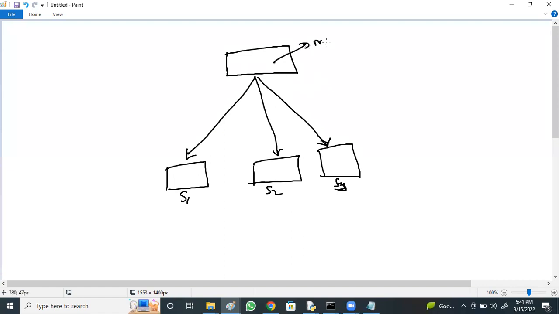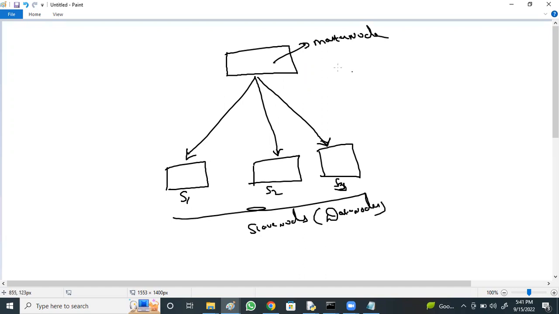This is the master node, and these are slave nodes. The slave nodes are also called data nodes. Within the master node, we see the name node.